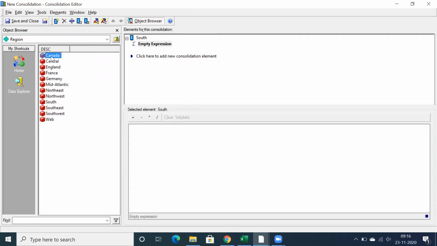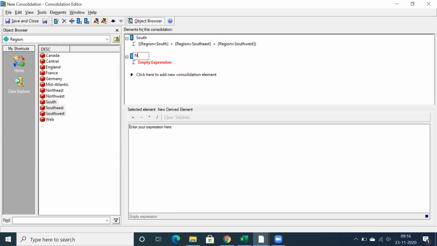In general, we don't have Canada, England, France, Germany related information in our reports. So now, for south, I want to group south related information. If you want, you can use the shift button to select all the south regions and drag and drop here, so that it will sum up south plus southeast plus southwest. Okay, this is south, and let's say I want to go for north.